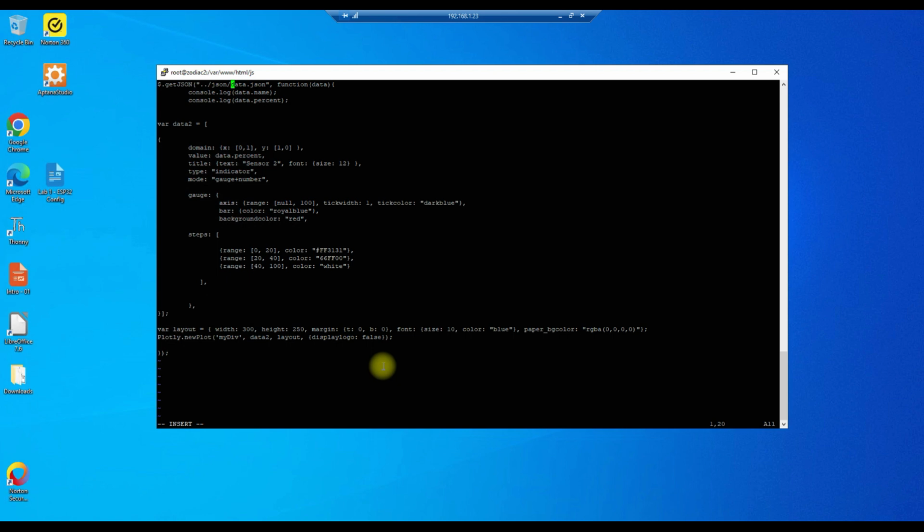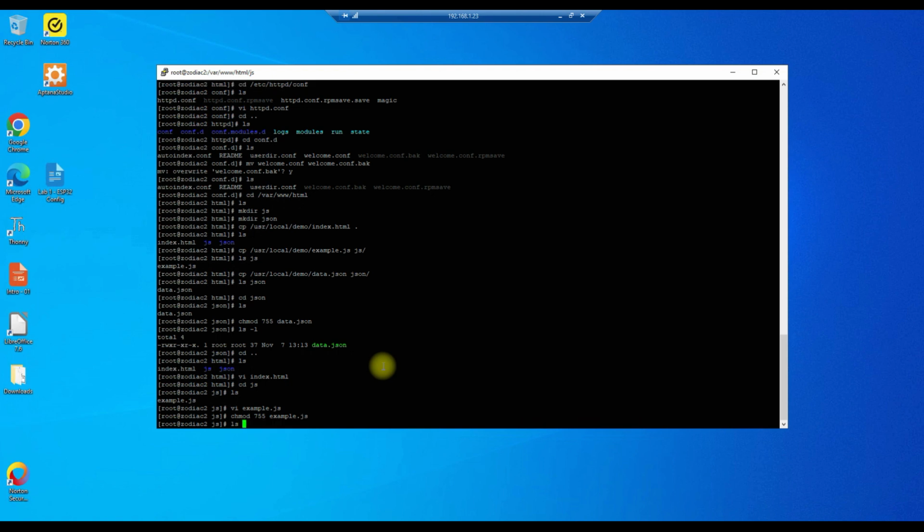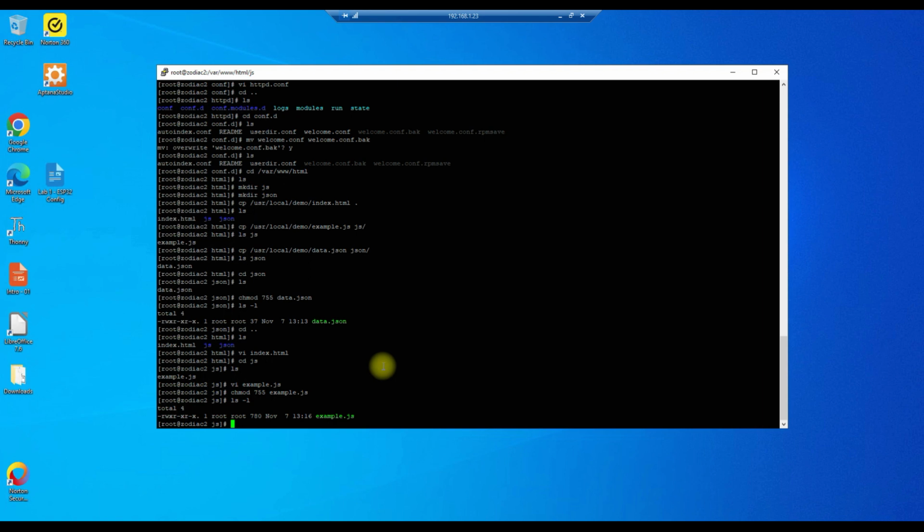And that should do it for us. So let's go ahead and hit escape, write quit to save and close this file. And let's also change the file permissions on this file to 755. Example.js. And read, write, execute for the owner, read, execute for the others.